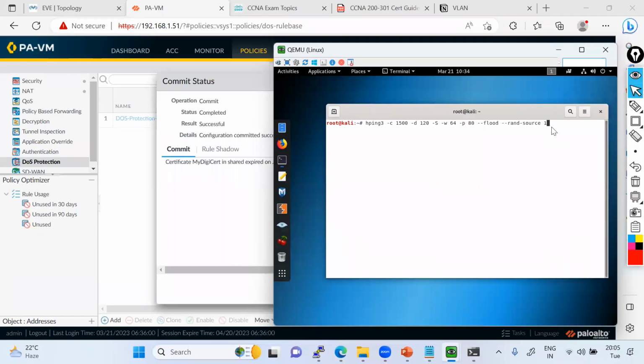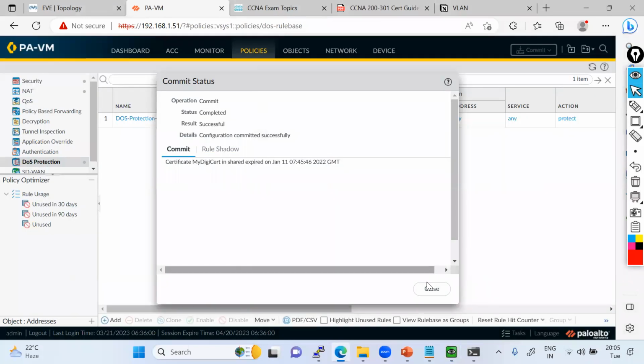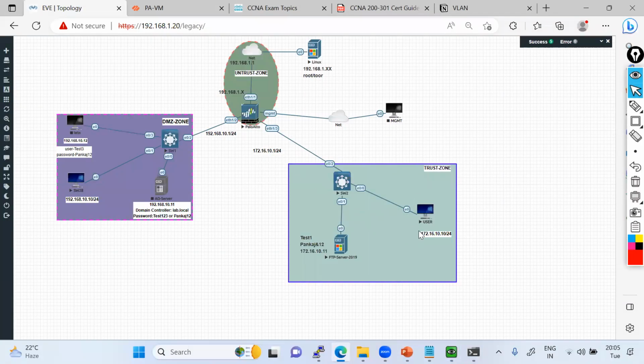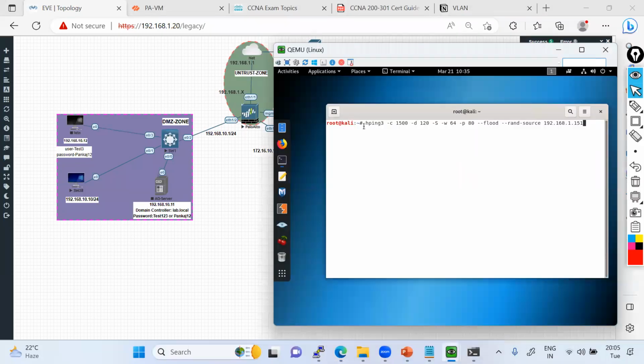192.168.1.151. So we know if we do the attack on this particular interface, everything is going to be attacked in the resources of this PC, the link utilization is going to be high. So everything is going to be out of range. The moment I run this script, my TCP attack is going to happen from the untrust to trust zone. And that's why my link utilization is going to be very high. And see that within a fraction of a second, millions of packets are going to be processed.